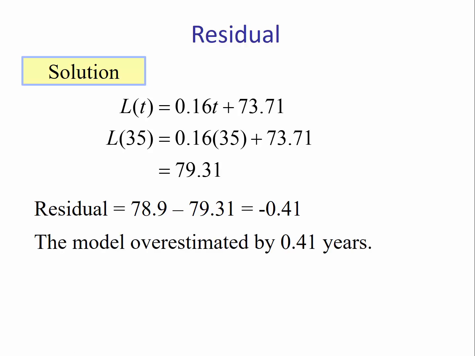Because it is negative, this is an overestimate. This number is bigger than this number, therefore the model overestimated. The smaller the residual, the better the estimate. So Example 1 had a better estimate than Example 2.